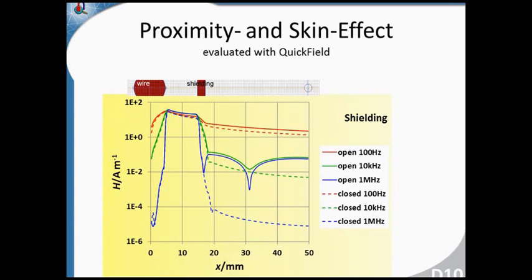Similarly, the H-field strength decreases with depth. The current density is the lowest at the averted side and thus the H-field strength is the lowest. Until the close area of the shadow side of the shielding wall, both situations are similar — when the shielding wall is open or when it is closed all around the wire. When we go further away from the wall, the closed shielding makes the reciprocal 1/x course again, while the open shielding allows the H-field strength to increase again. This is most likely because of the effect of the opened sides.